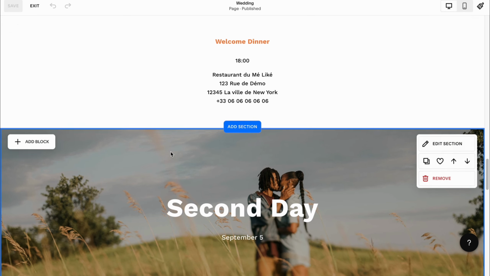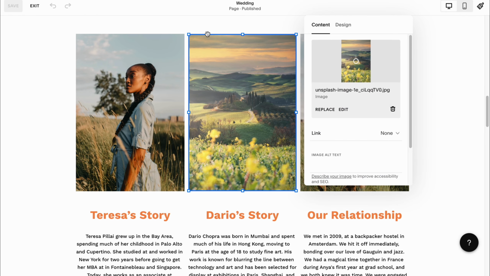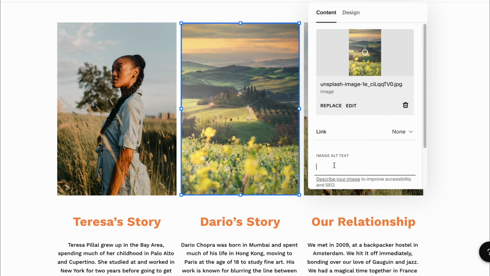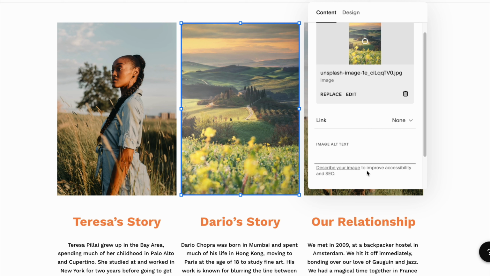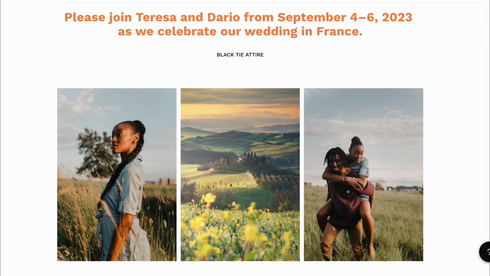So optimize every single part and also add the alternative text. So let's click on edit here. We can go to link, and as you can see, there is like image alt text. So we can easily add a description of our image to improve accessibility and SEO. As you can see, SEO right up here. So we can write something like nature with mountains, a beautiful landscape and so on, if it's related with our website theme. So basically these are the main features we can easily use.